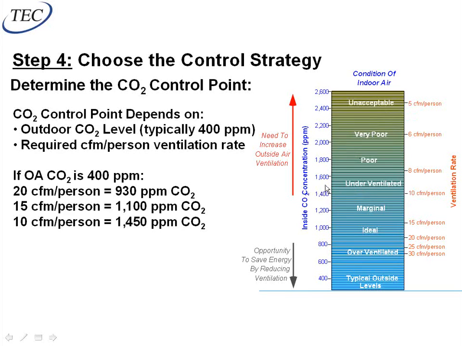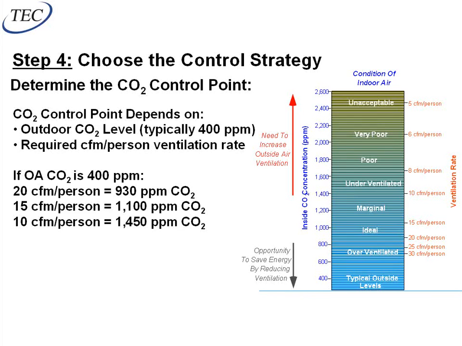So why do I show you this? It's pretty easy to quantify a retrofit building. If you walk in there with a handheld CO2 meter, and these things are pretty cheap, they're $500 to $1,000 to get one of these handheld CO2 meters. Pretty cheap in the grand scheme of things. You can walk into a building, take sample readings, and very quickly determine if that building is overventilated or underventilated.